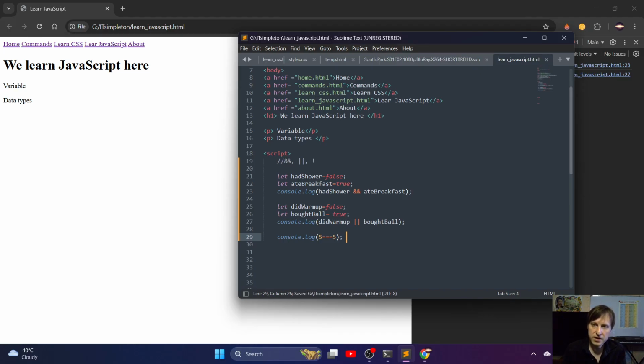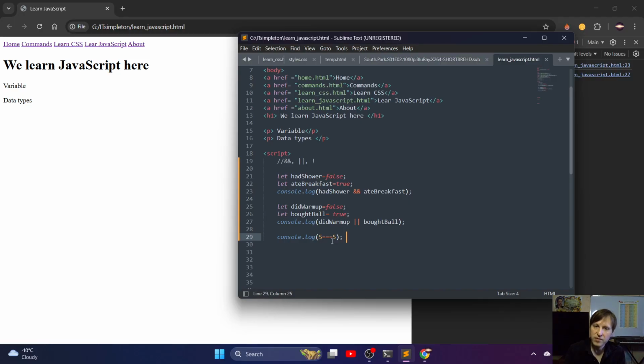When we compare, remember, it's important to use a triple equals sign. It's very, very important. You can also use a double equal sign, but you cannot use just a single equal sign, because we use a single equal sign when we assign a value to a variable.